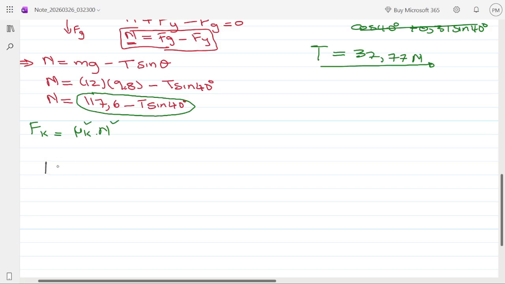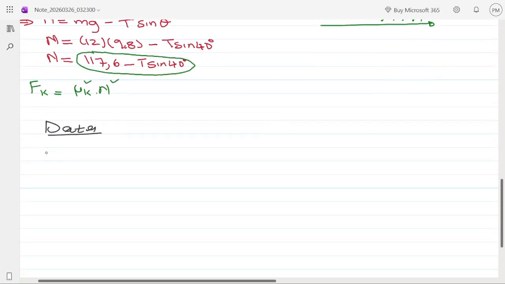Let's see what we have on this one. What are we given? V initial is 10 meters per second. But remember, this is going to the right. That's why my initial velocity is positive. Then if we go back to the statement, what else do we know? They said it moves at a constant velocity, which makes the acceleration 0 meters per second squared.